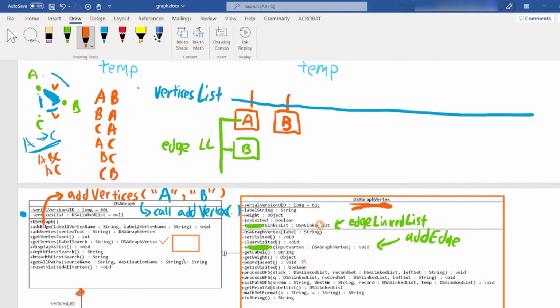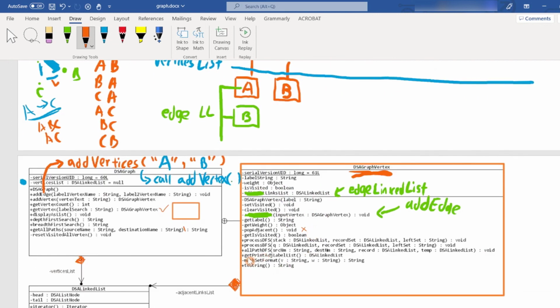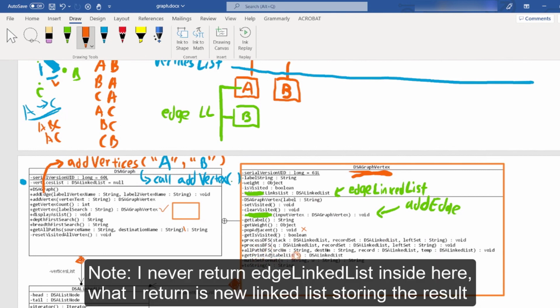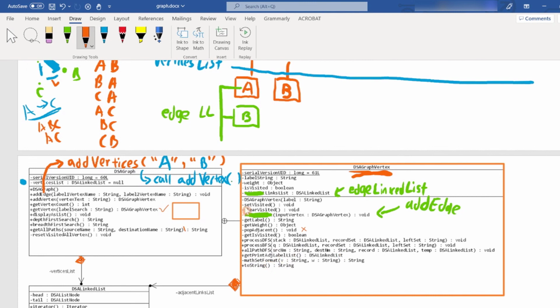And lastly, I told you, you need to write the breadth first search and depth first search inside here. If you write your breadth first search and depth first search inside here, it's easier for you to deal with. And lastly, you want to print, get the adjacent list from here. Pass here to here so that you can print the display as list like this.